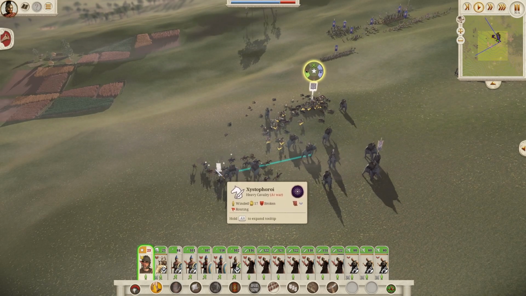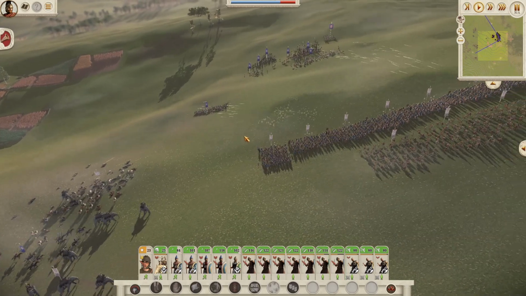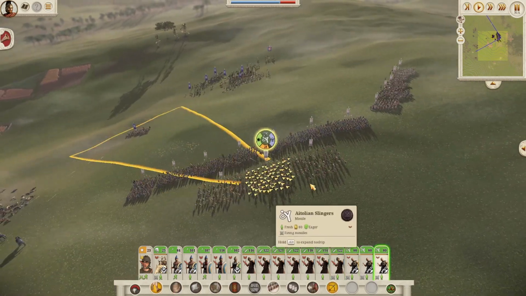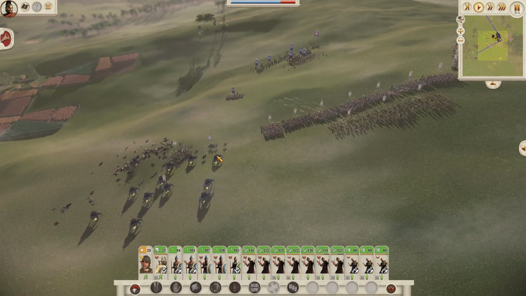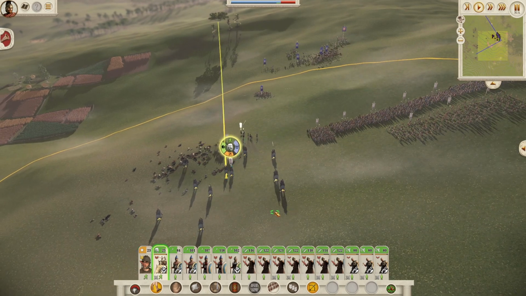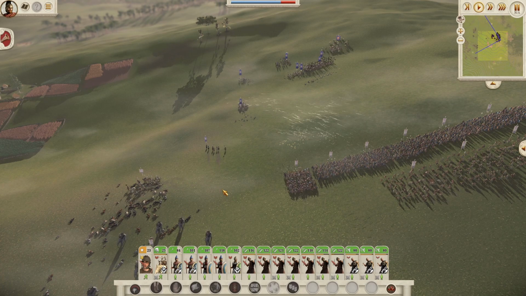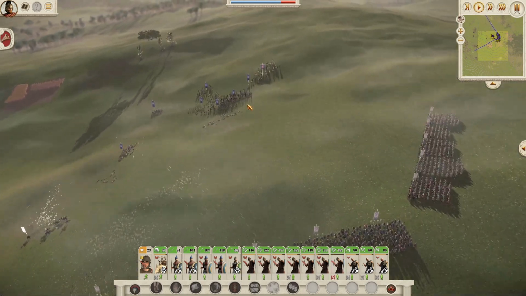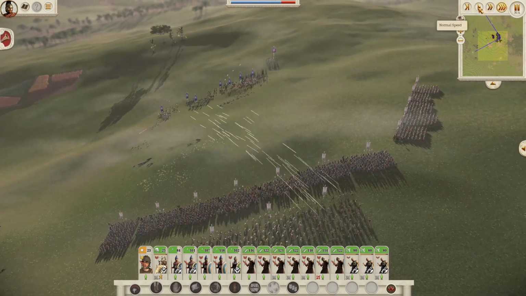Yeah, they routed immediately upon being touched by cav. Do your best to get some more kills as they move around. And yeah, we don't need to do anything else. They turned around. That's not going to go well for them. All right, general, stop running in circles. You, stop running in circles. They've thrown away their heavy cav for basically just half my general's unit. That's nothing. And beyond that, they're all just sort of milling around, so I'll triple speed it until they get their act together.